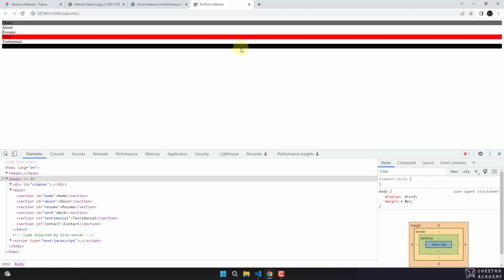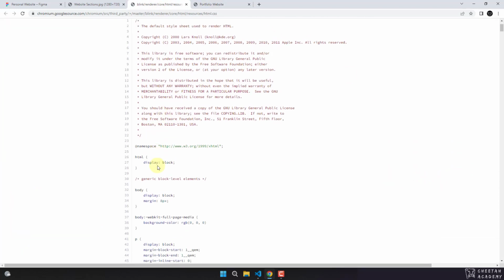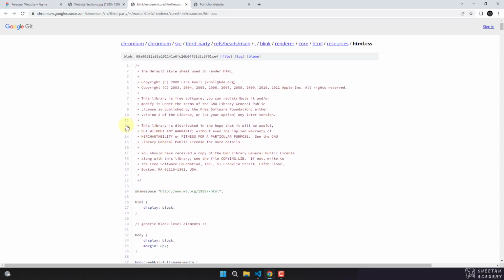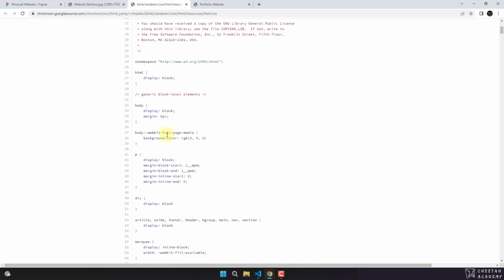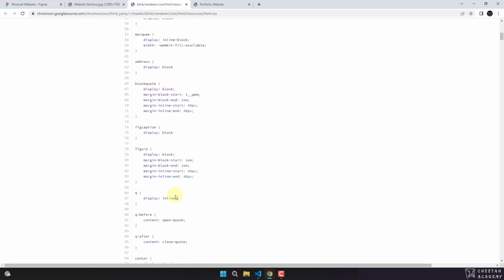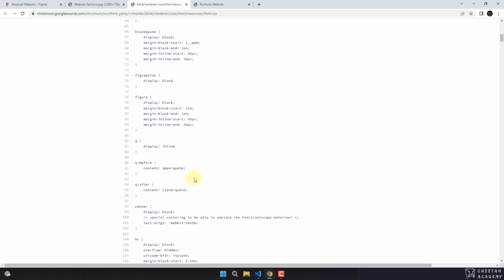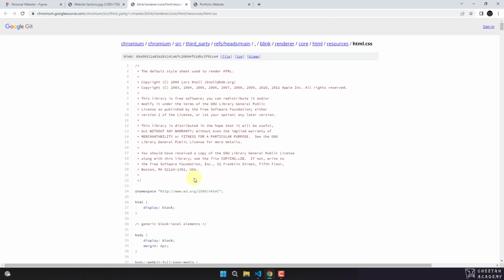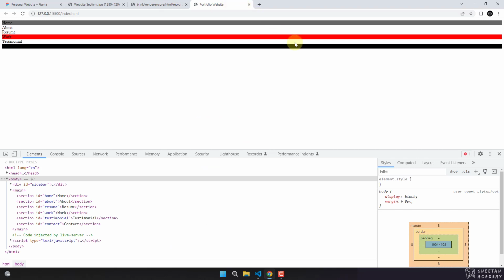The browser has some default styles. Here you can see Chrome. You are looking at the defaults of the Chrome browser. For example, it gives display block to body and gives it a margin of 8 pixels. Or there are other styles here. It gives Q tags inline display. These exist in the browser by default. However, we don't want any margins or paddings to exist in advance for any of our HTML elements. That's why we create a new file named reset.